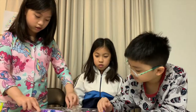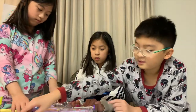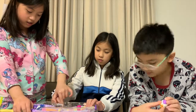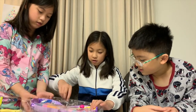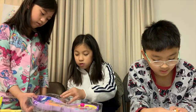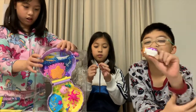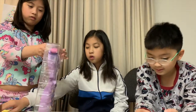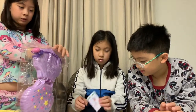I'm going to help push it down. Push down. Can you help pulling the thingy out? Yes. Let me feel this first. It's rubbery, especially the feet. That's what will rip it. So first push the head on. The feet's rubbery. Let's see. Is it too bad to stick on the sticker? I think I need a little bit of help. Oh, okay.